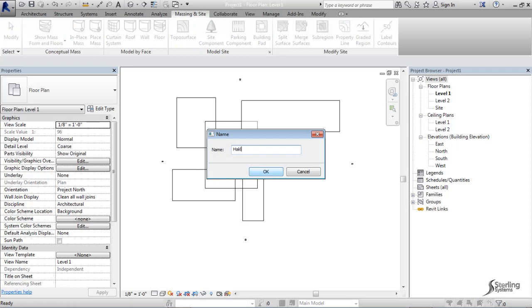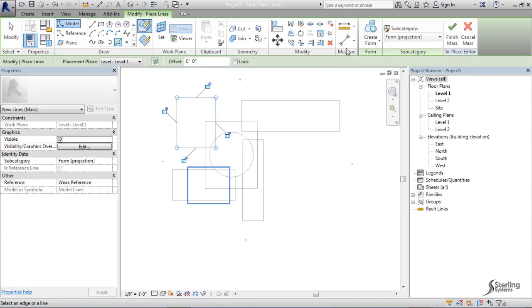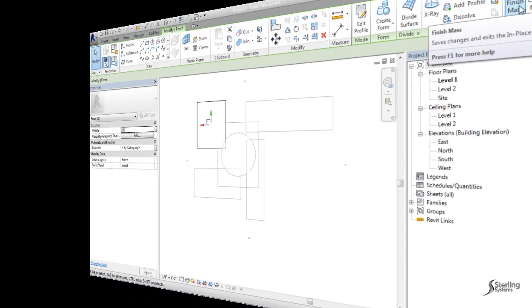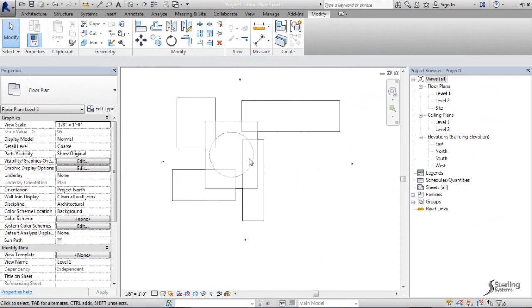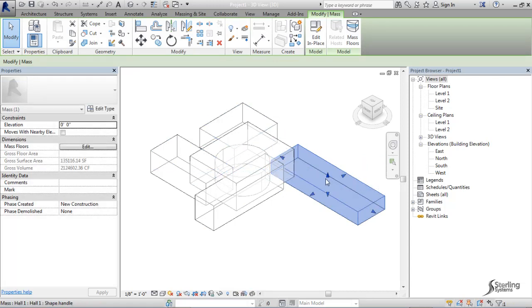So you can see that as we finish selecting these items, we can go all the way around and do that. I will finish this up and I will come back to you. Okay, now I've gotten all these masses created, and I'm going to show you what I have in our 3D view. So we now have our 3D masses. We can start pulling and dragging, making different heights of everything, making sure that this is what we're looking for.